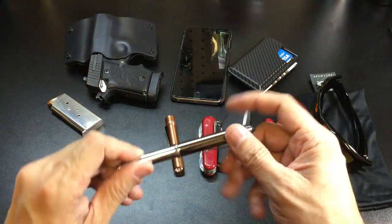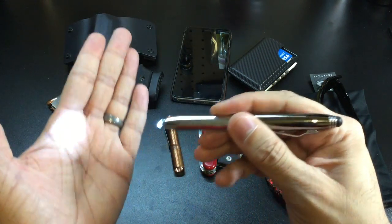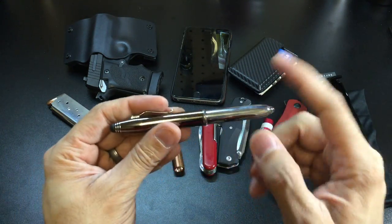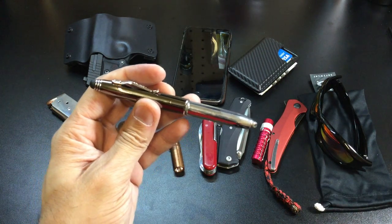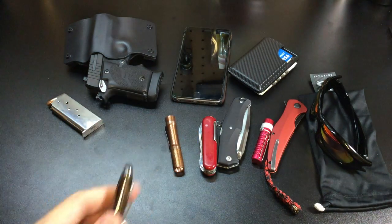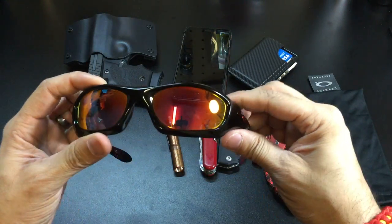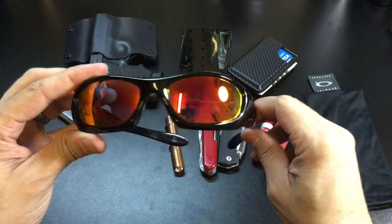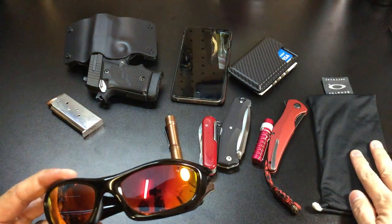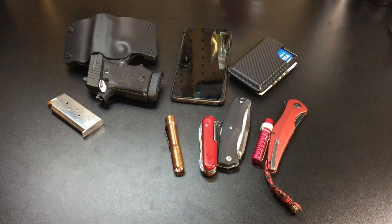My EDC pen is one I got from work — it has a stylus tip on one end and a little LED bulb on the other. You push in to get a light, then pull it apart to use the pen. If you're interested, search Amazon for 'LED stylus pen' and some will come up. My sunglasses today are my Monster Dogs with red icons and ruby lenses, obviously to match Red Friday. I have the micro bag to clean or store them.